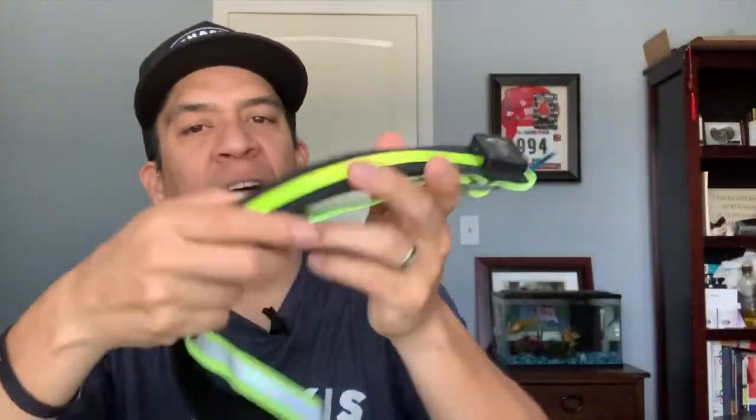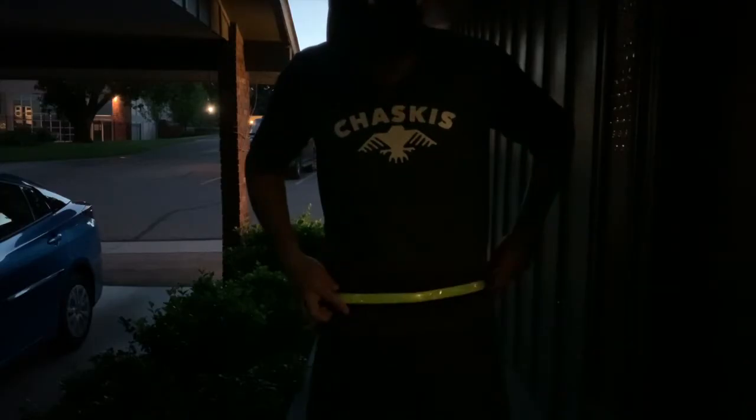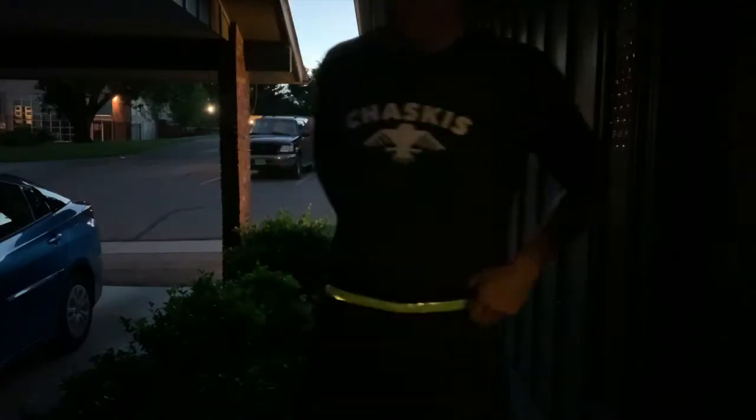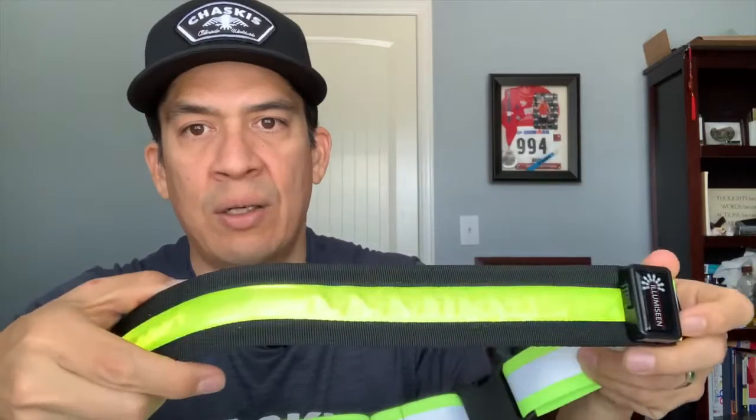My third and final product is this reflective belt from this brand called Illumicine. This thing is pretty cool for several reasons. One is that it doesn't use any kind of battery to work or to be charged — this little USB port with this cable, you use your computer to charge it. You only need one hour or less to charge the belt. It comes in two different modes: flash mode and glow mode. If you use it under flash mode, this thing will last for up to 20 hours, which is a lot of time. It has 360 degrees reflectivity because if you're using the light on the front part of your body, the back — even though it's not a light — is still reflective.